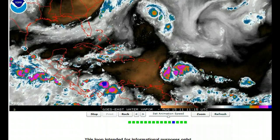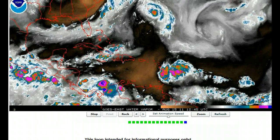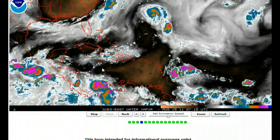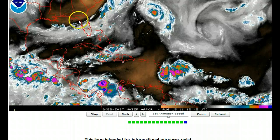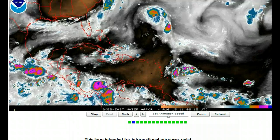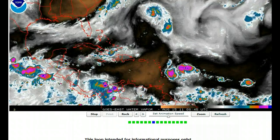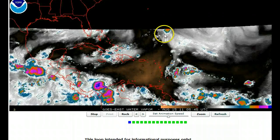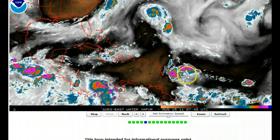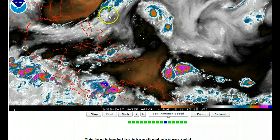And again, just to let you know, there's not much model support at all for Invest 93L developing. But we've seen that happen plenty of times this season where there isn't any model support and then it starts to develop. You can see a big East Coast trough right now, bringing in the drier air all the way down into the deep south here. This trough will begin to lift out in the next couple days. And we have an area of high pressure right in here, and then we're going to have high pressure building back here. So Invest 93L will move west, west-northwest. It's not going to move up this way at all.